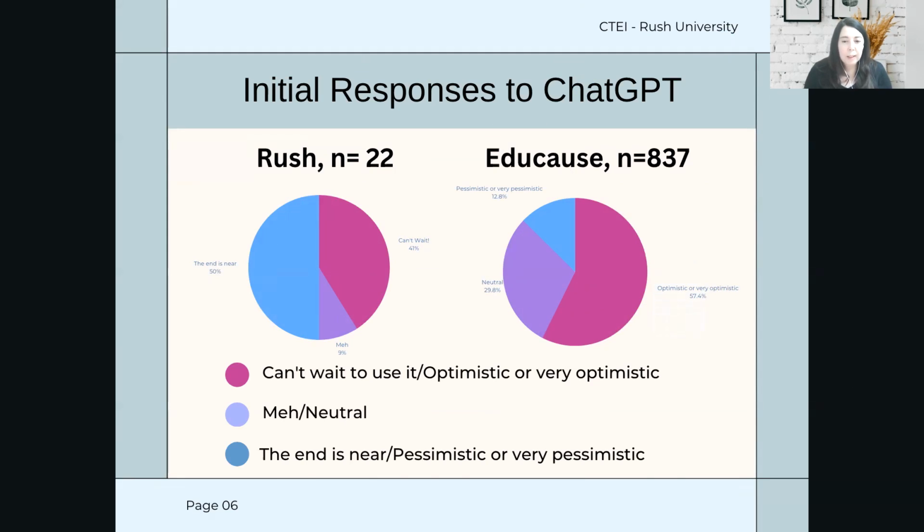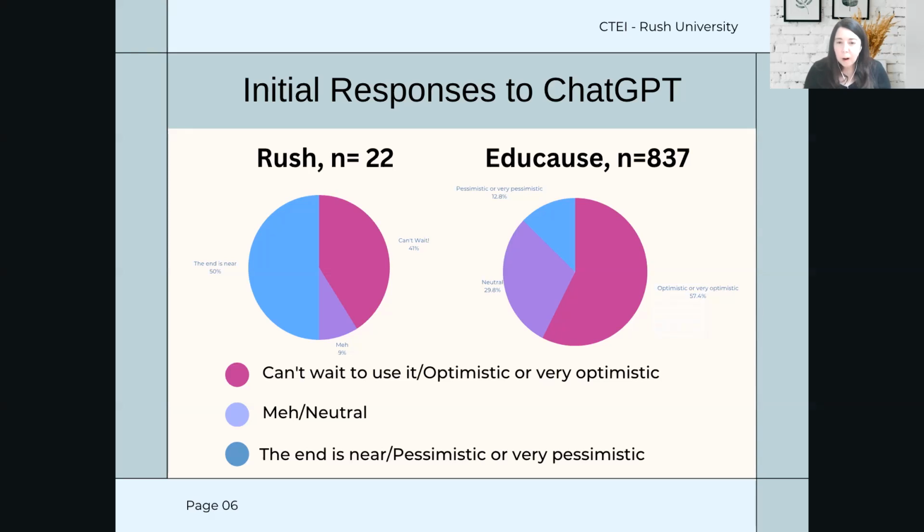And what struck us as we were thinking about today's workshop is how your responses seem fairly close to what EDUCAUSE published in a poll on February 14th, in which faculty, staff, and admins were surveyed about their thoughts about ChatGPT.